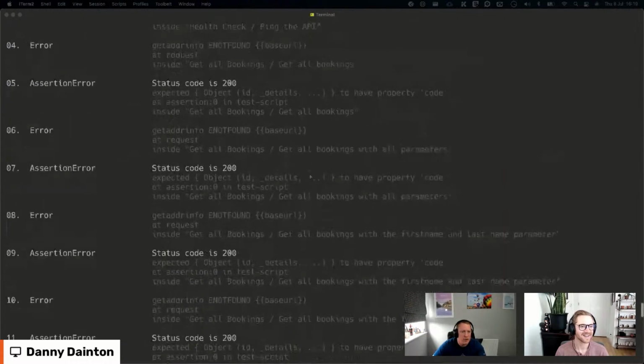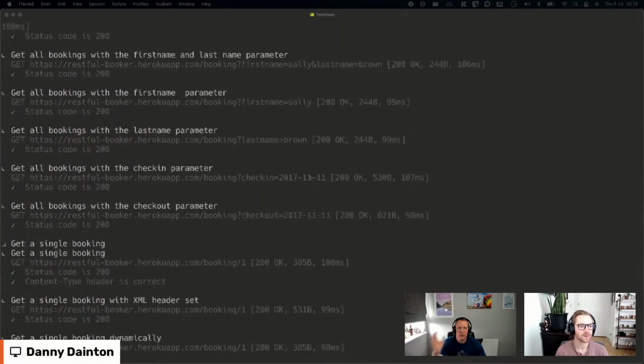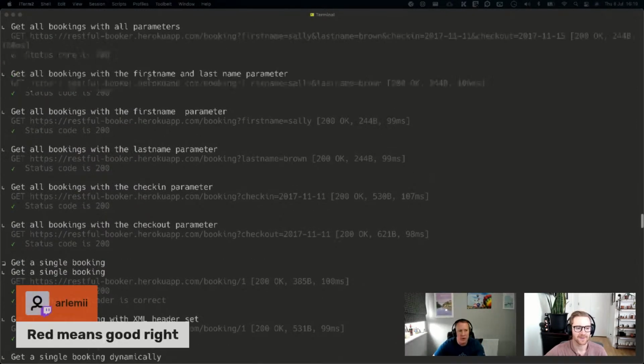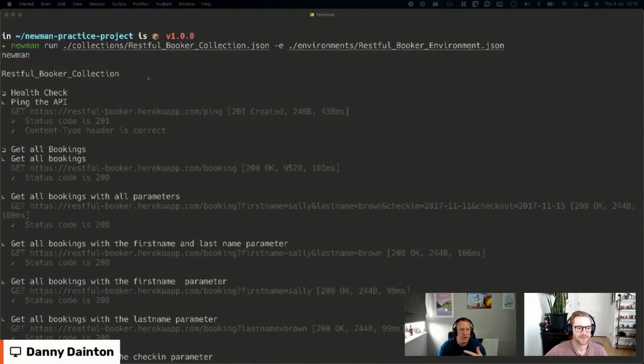So what Newman does, just taking a step back, is take all the requests and the folders in your collection and run those, and it gives you a simplified view of what those requests are doing. From a high level, you're getting the collection name, then the folder name, and then within that folder, the request name. So you're stepping through it. Then it will give you a view of what method you've used, the request itself, the URL, the status code, and the timings. Below that, you get an output of any tests that you've included in your request. So it's similar, again, to the collection runner. This is what you get here.